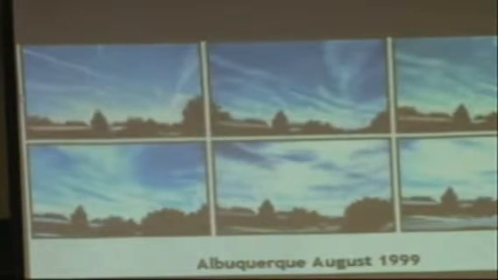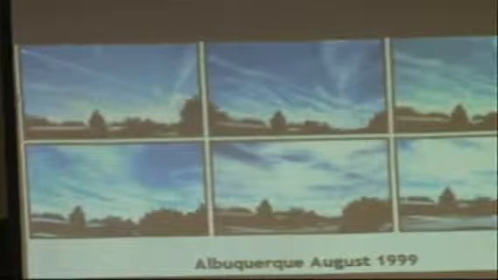These are progression photographs. I didn't take these. This is somebody in Albuquerque that set up their camera all day long and just said, "Hey, this is what I see." Certainly, what we can say at the very least is that we witness a progression here where a transformation of the atmosphere has taken place and appears to be a direct influence of aircraft activity. How's that for a mouthful? But I think that's a fair statement. And progression photos, or time-lapse, can be very interesting, because you see things in a way that you don't otherwise. This one is white. Okay, so I'm going to try to punch through these.